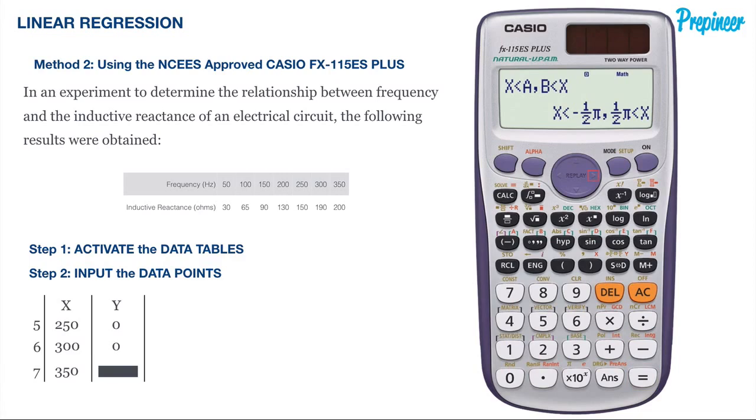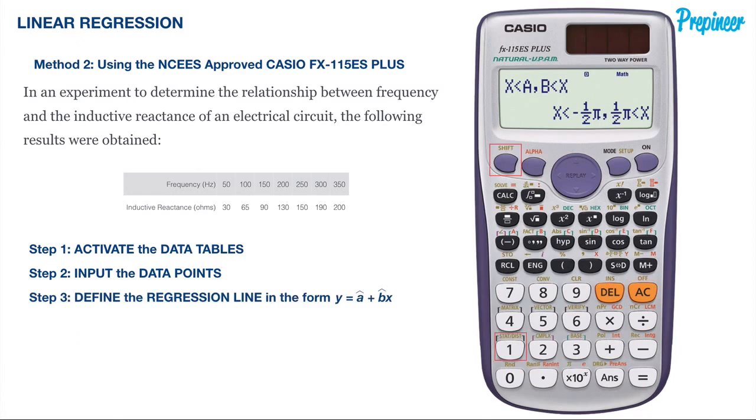Once all the data points are input into the X column, hit that right button to switch over to the Y column. Because you're on the 7th data line, you will need to press the down scroll arrow once. You will now be on the first row of the Y column, which represents the Y data points, again correlated with those X data points. Input all of these values just as you did with the X values, and once you're complete, hit the AC button. We can now define the variables of the regression line.